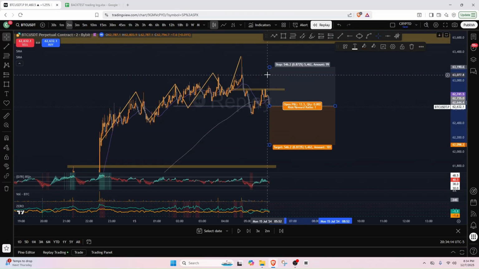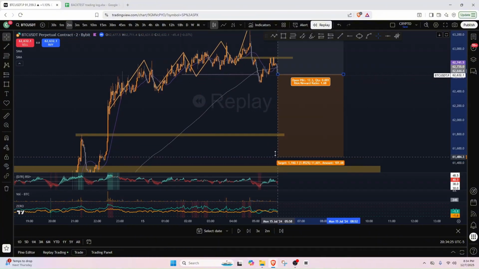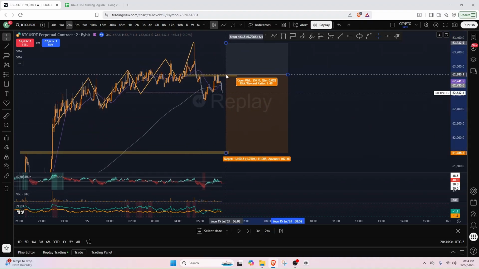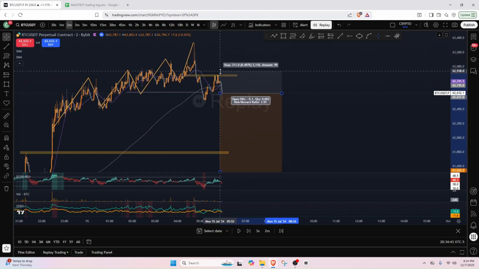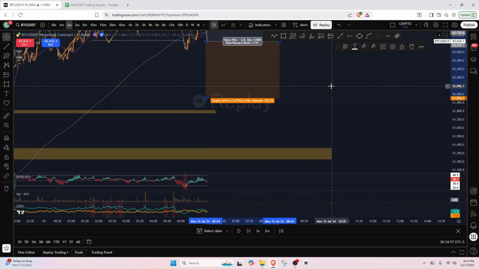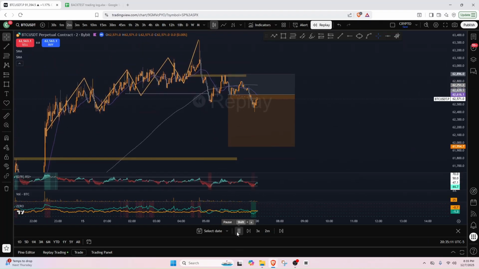Now, this is where it's a little tricky because this is a lot of space. Again, that imbalance that we talked about earlier is there. That makes me nervous. So if I put that up there, this is the level where I would think something happened. This is the level where I think it could bounce. I'd have to move it pretty much to tap this again. Right? Do I think that's going to happen? I don't know. The other option is to take the short from here, where we've just been rejected from. That gives me a much more reasonable bounce, and we're right here with it. So let's try. Okay, getting some red highlights. Good.